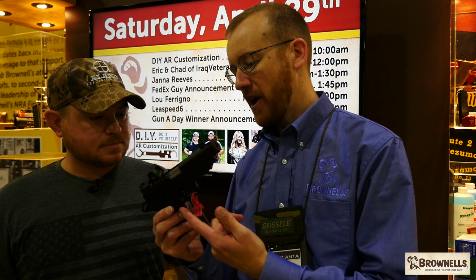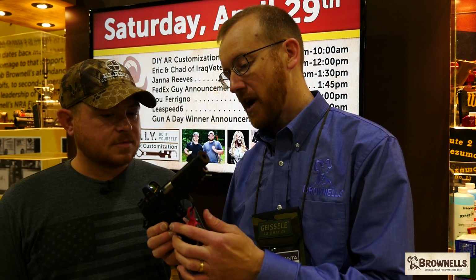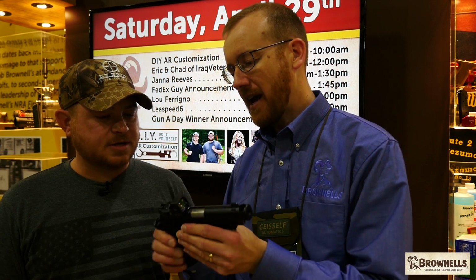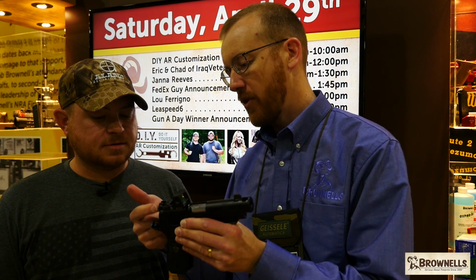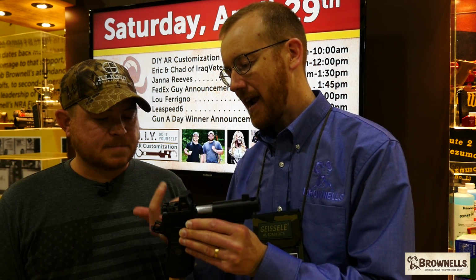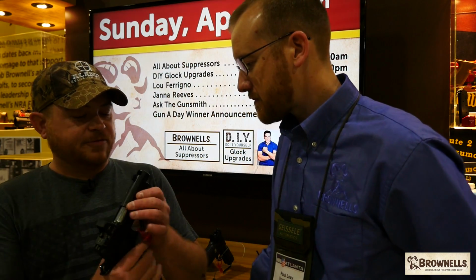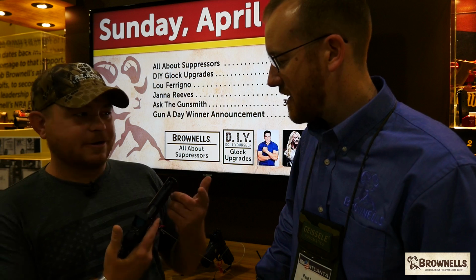So it's got an aluminum frame. This is what we requested from Wilson. Aluminum frame with a rail. It's a 9mm with the comp up front, and then RMR cut, and it'll come with the Trijicon RMR plate and an RMR. Very, very cool. No, I like this a lot. I think far too many people discount a compensator on a carry gun.